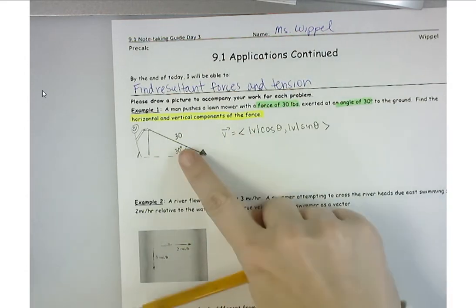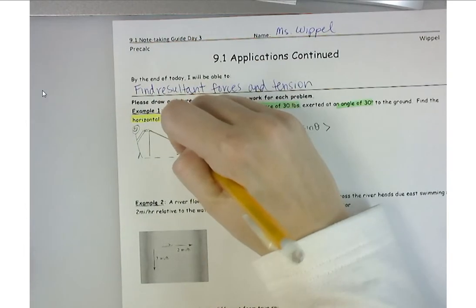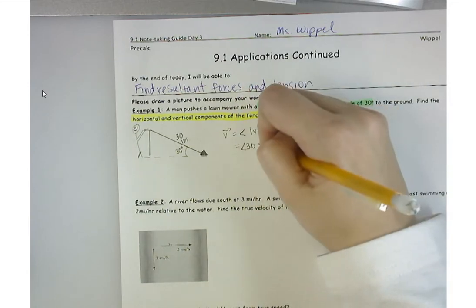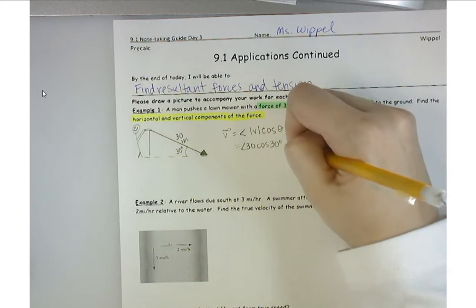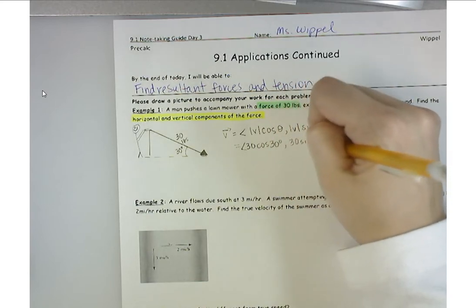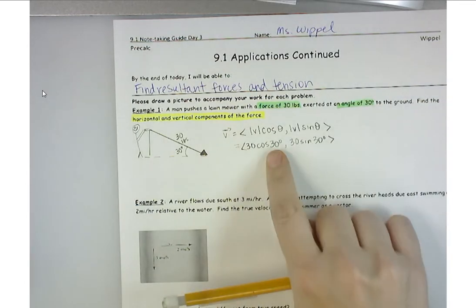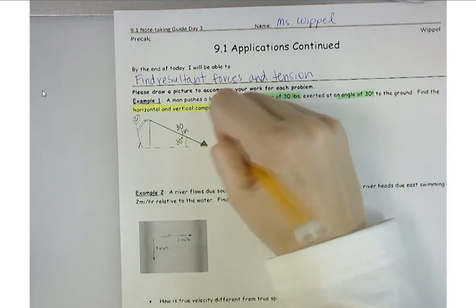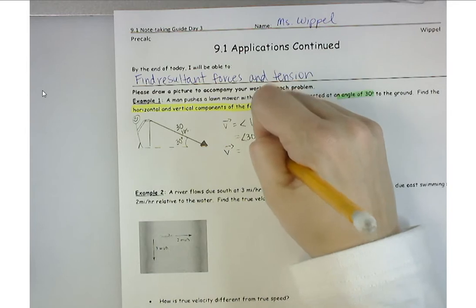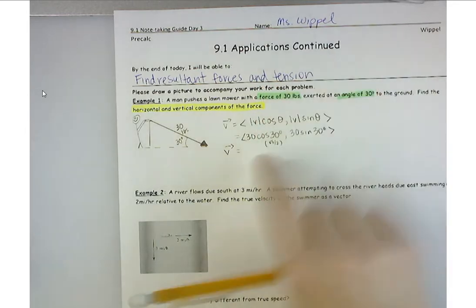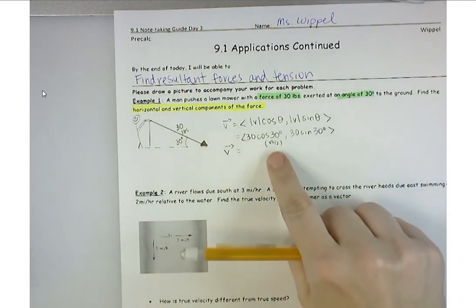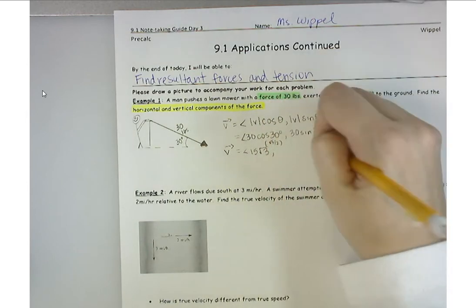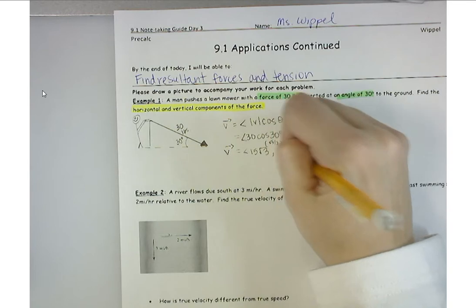Okay, so in this case, the magnitude is going to be the 30 pounds. So we are going to do 30 times the cosine of 30 degrees and 30 times the sine of 30 degrees. Now, because this is an exact value on your unit circle, and we're not going to be adding anything together, you could find out exactly what it is. This is root 3 over 2. So when you multiply 30 times root 3 over 2, that would simplify to 15 root 3. And half times 30 is going to be 15.